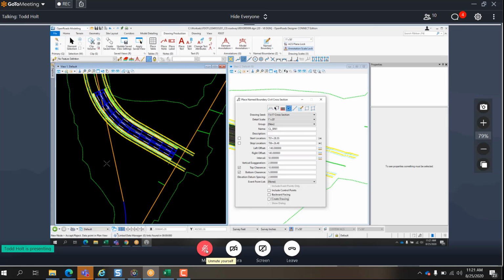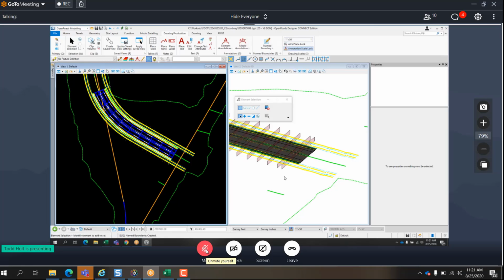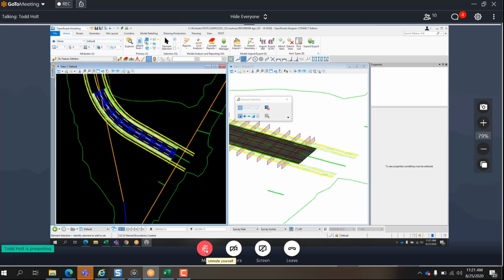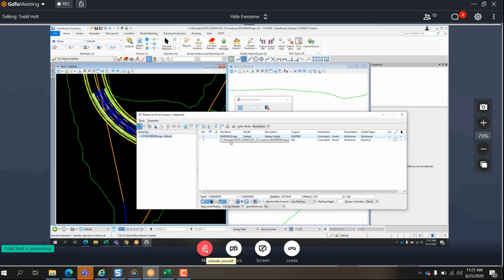And I'll just do a few in there. So I've laid them out for State Road 61. That's a complex element. The alignment is complex together, so I don't think it's going to work. However, the baseline of 98 is not. So let me reference in that lighting one real quick, and I'll show you a couple of different ways.